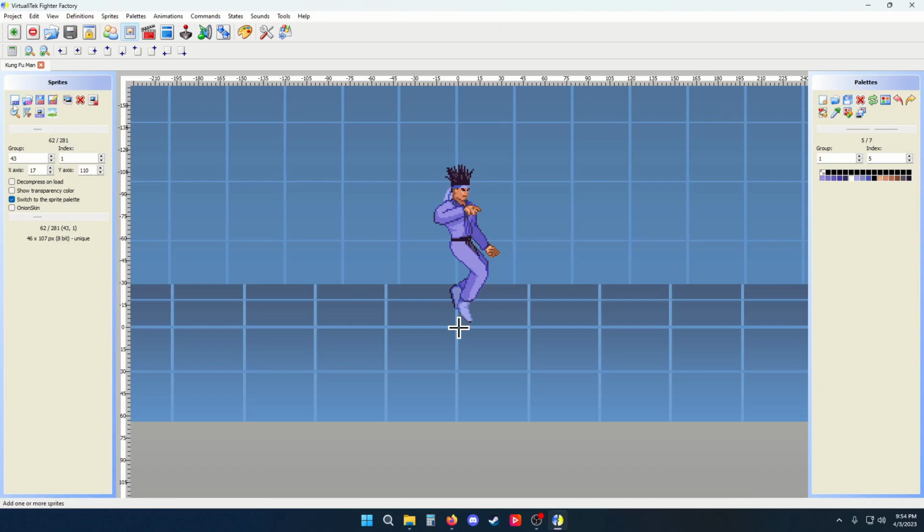Going back to the left side, you have your options here to add sprites, to load them from a file, to save them as a file, to save the SFF, to duplicate the sprite. I only recommend duplicating sprites for your Hurt sprites, like your 5000s. If you're making a chibi character, they only have like 2 Hurt sprites, one hit in the face, one hit in the stomach, right? So you would duplicate the 1 Hurt sprite and just change it to each group number that's required. So this way, your character will have all the Hurt animations or Hurt sprites in at least.